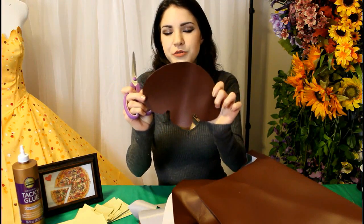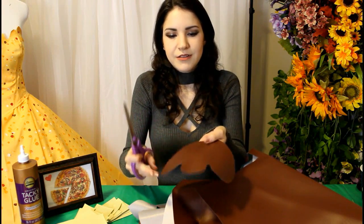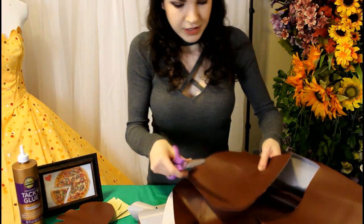And there is one mushroom. These usually take the longest because they're a little more intricately shaped. That's okay, I only want like 10 mushrooms. Because if I do more than that, it might not leave mushroom. Okay, I'm tired of cutting out mushrooms.